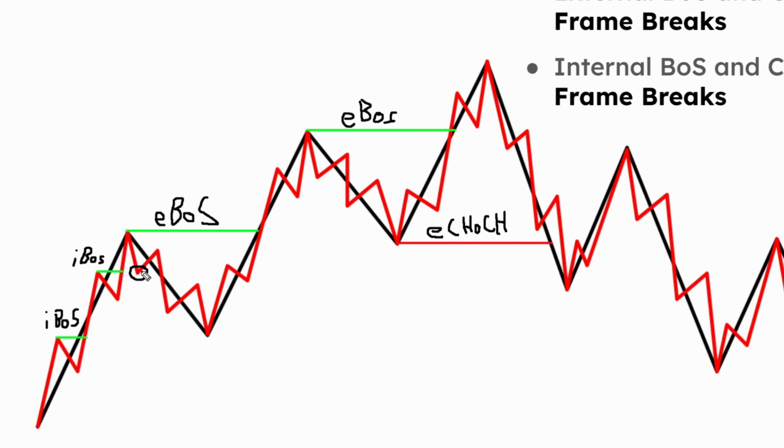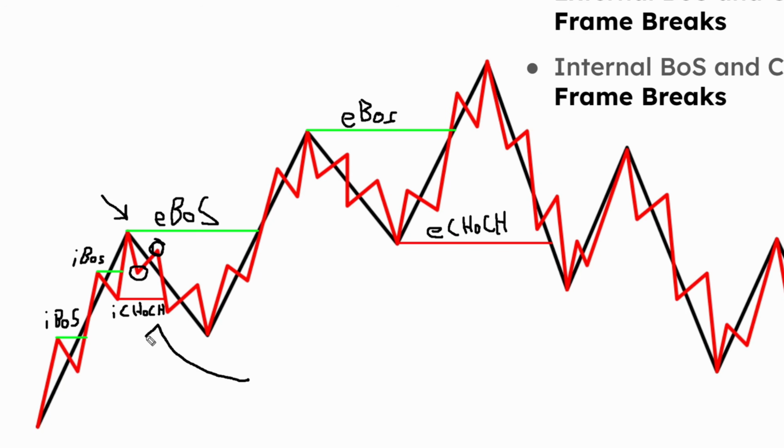Here we once again print a higher low, but the move from this low actually fails to break this high right here, and we print a lower high. But remember here that it's not until we break this last low of the downtrend, so it's not until we break this point right here, that we actually get our change of character, right? And since this is on the low time frame, we call this an internal change of character.